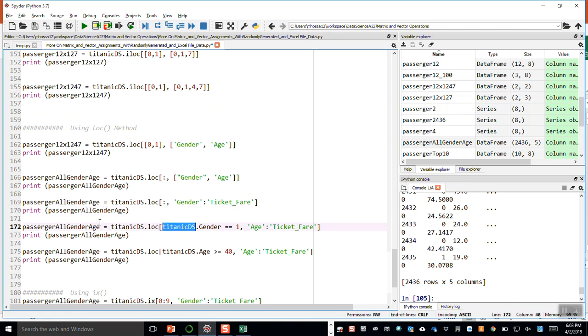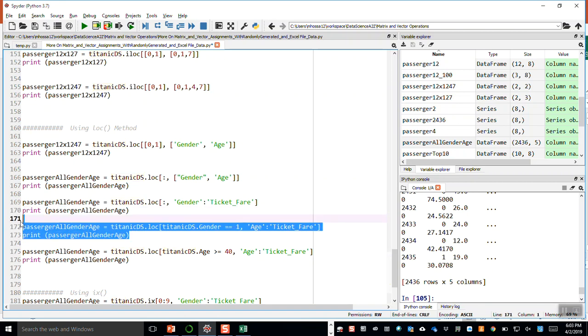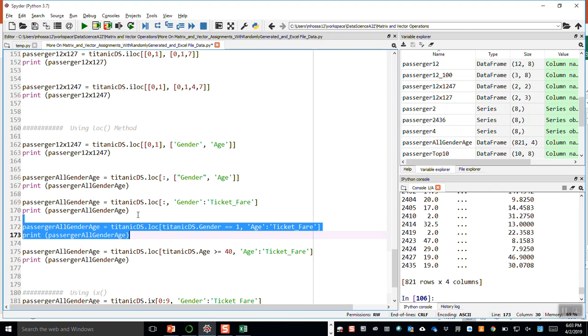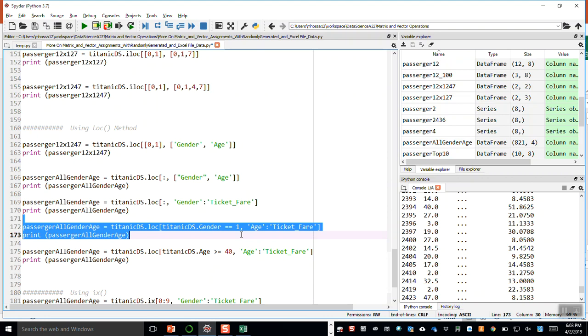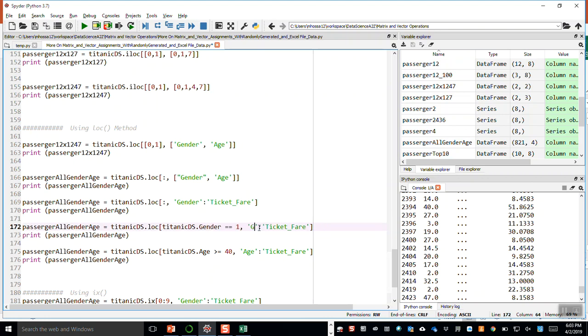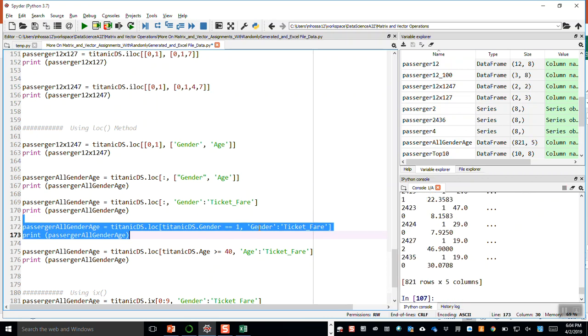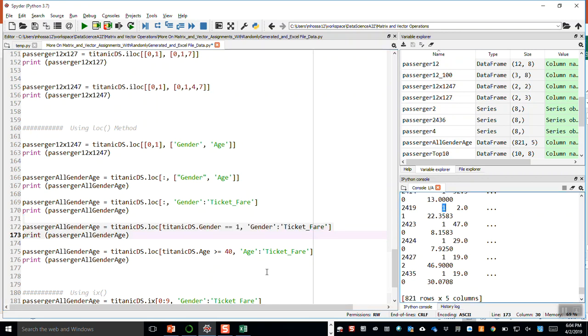For instance, I want to say Titanic DS dot gender equal to 1. So all female, if 1 means female, then I can fit gender over here. Then run it again, then I will get all the records where gender is 1.